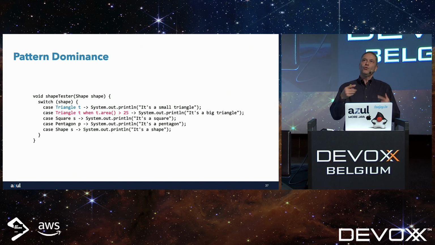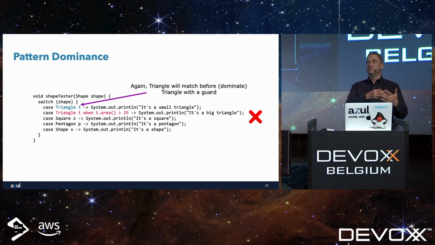Similarly, we have to be careful with our guarded patterns, because if we do the case triangle T first, it will always match, and so that becomes incorrect because we'll always match against the triangle first, regardless of what its size is. We'll never get to the point where we try and do the actual test on the area.